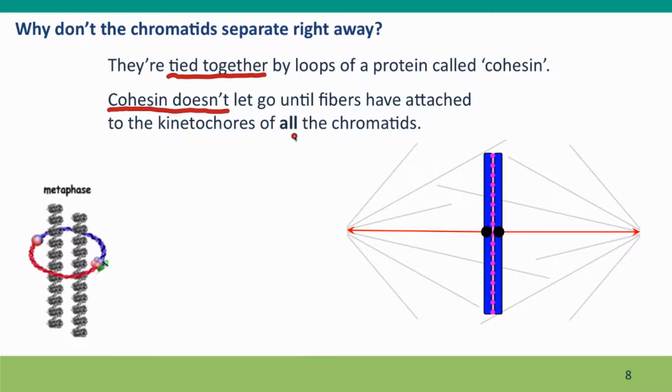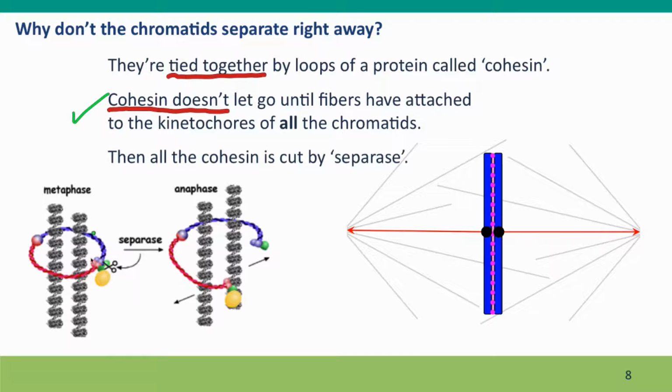Once that checkpoint signal says, okay, we can go, then a protein called separase acts. Cohesin creates cohesion that holds the chromosomes together. Separase, here indicated by a little pair of scissors, literally cuts the protein of cohesin, opening up the loops and allowing the chromatids to come apart. And cohesin is cut all at once because all the separase in the cell is activated at once when the checkpoint signal succeeds. And then all the chromatids are allowed to come apart all at once, which is what you'll see if you watch the videos.